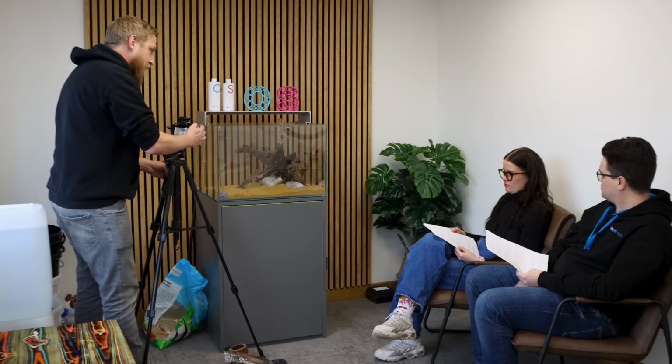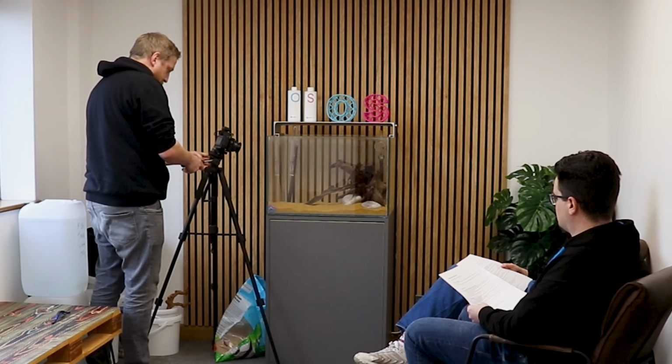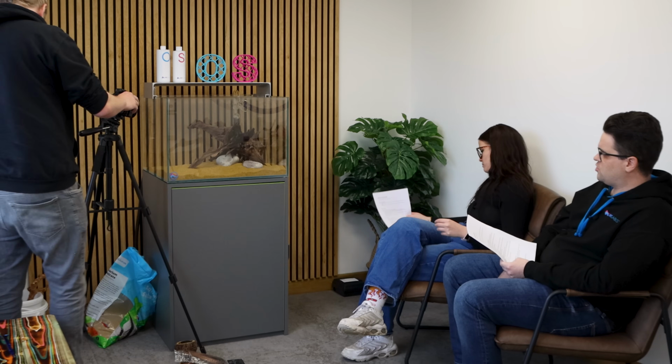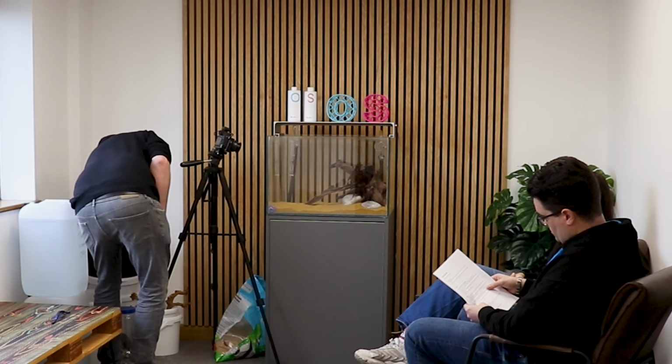So in a Blackwater tank you wouldn't want to use it, because it's going to be trying to fight against each other. But with Rift Lake cichlids it wouldn't matter too much, because you just chuck them in with it. Wait, so should a Blackwater tank have different water test parameters? What is it? Just soft water. Softer, okay. Yeah, nothing exciting. Just soft water, because it's more natural, I guess. I don't know, it's just different habitats, isn't it?